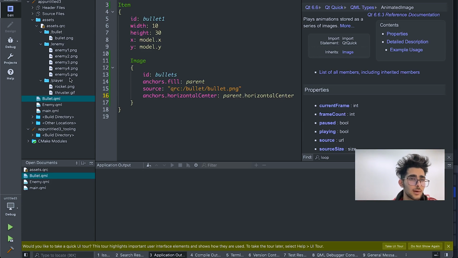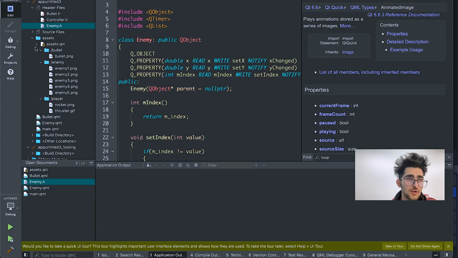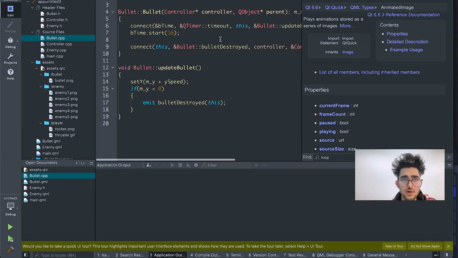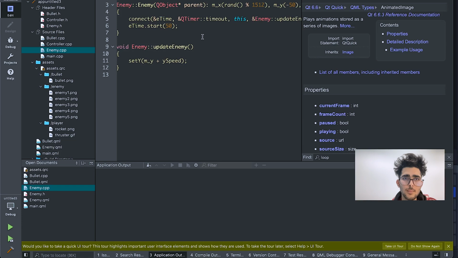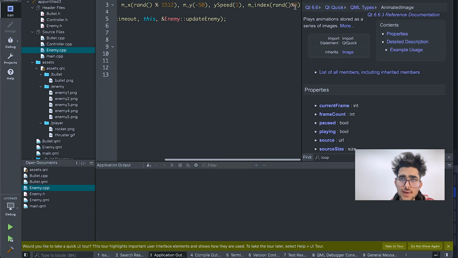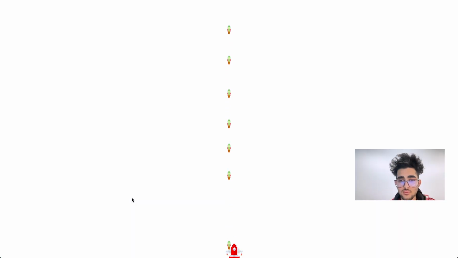So I'll go to my header inside my enemy.header file, enemy.cpp file, and where did I randomize the enemy.cpp file? Okay, I found this one. Where did I randomize it? Check it out. Sorry, it was a city. So I randomized the index here. This should be 5. Now if I run again, our bullet should be from the center.